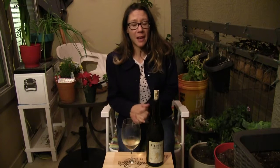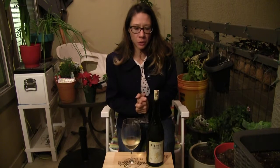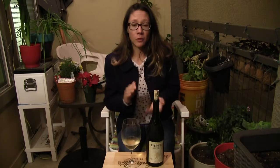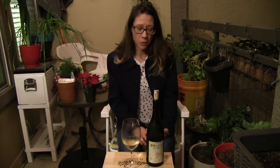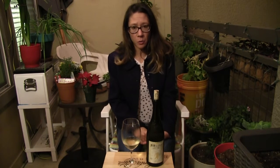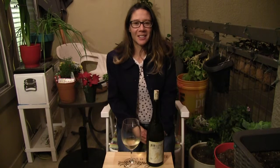Once again, this is Fit Vine Wine. I'd say it's for the avid healthy lifestyle person — someone who likes to run, cycle, or whatever they do, who wants to drink something that's still good for their lifestyle without being too heavy. It's 90 calories per serving, three grams of carbs, no added chemicals or pesticides, non-GMO grapes. It's a clean wine. Really good — I'm really enjoying it. Let me know what you think, guys. Cheers!